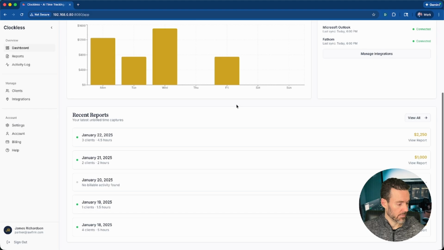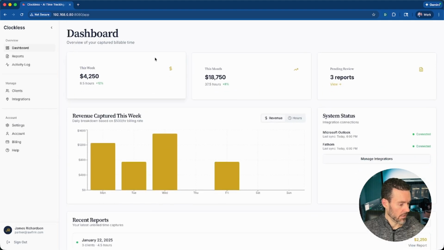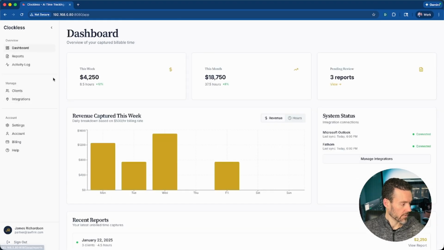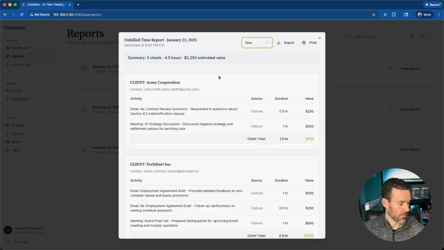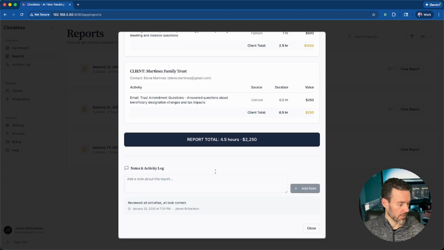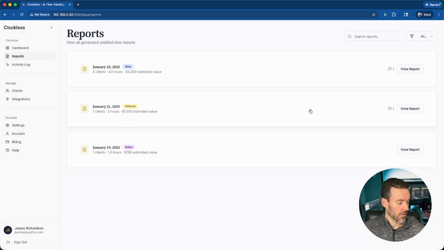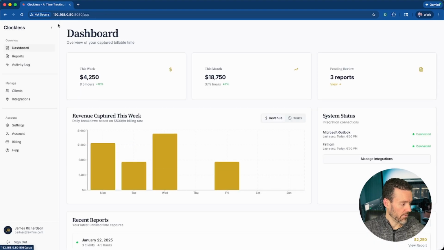All right, so I click the demo account. Looks good here. I see pretty much the functionality I'm expecting. Manage integrations. Cool, good stuff. All right, let's check reports as well while we're here. Looks good. Got my note, logging activity. Cool, my status is awesome. Okay, so from what I can tell here, everything is looking pretty good.